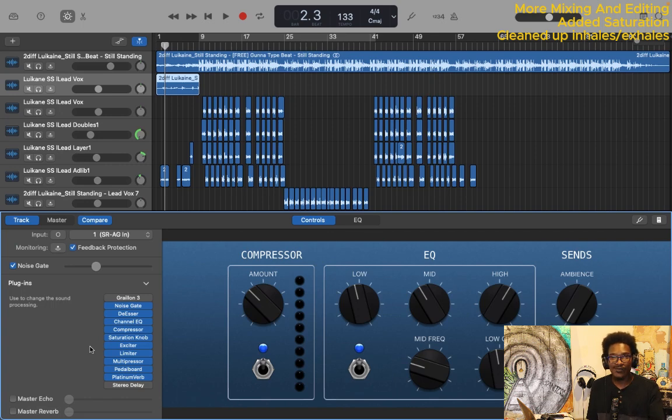VST is the file type. So that's why you're gonna hear VST, because that's the file type of a plugin. And what a plugin does is add effects to your vocals, to your signal that you recorded. So check that out when you get a chance to mess around and find out all the free plugins that you can download and install on your DAW and use.